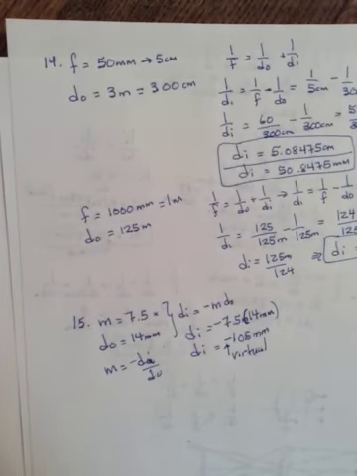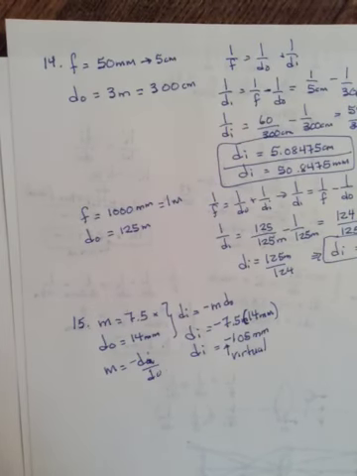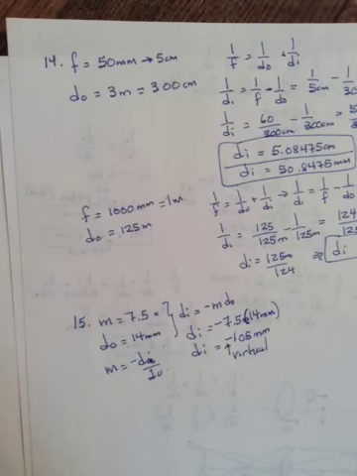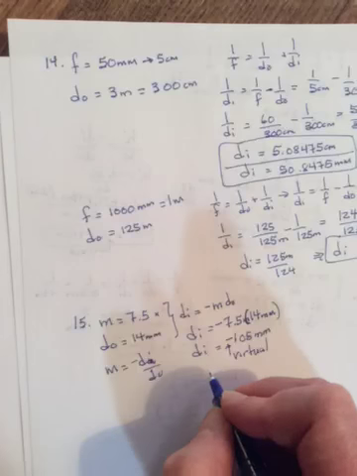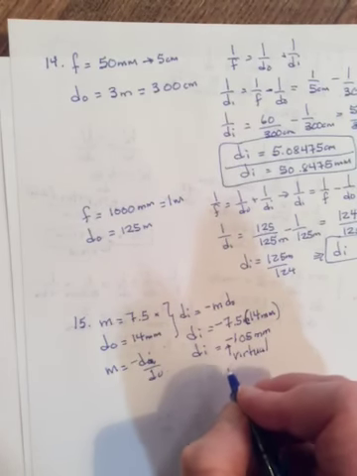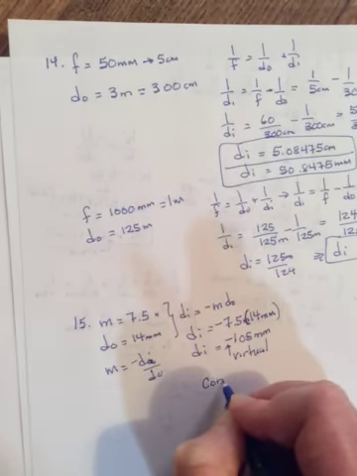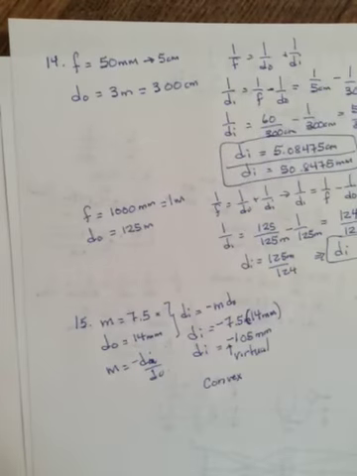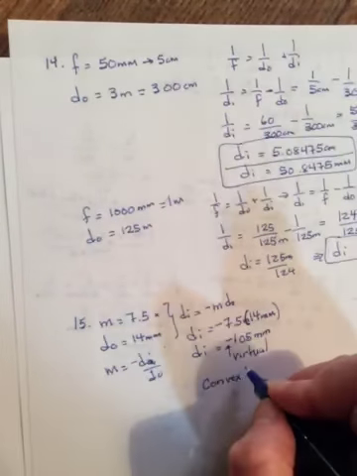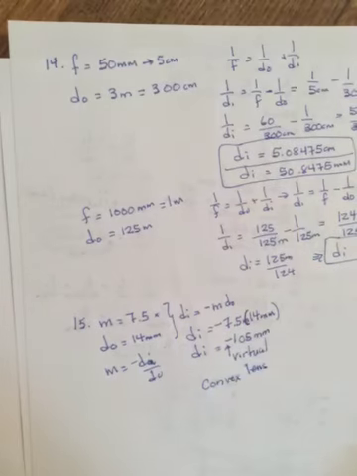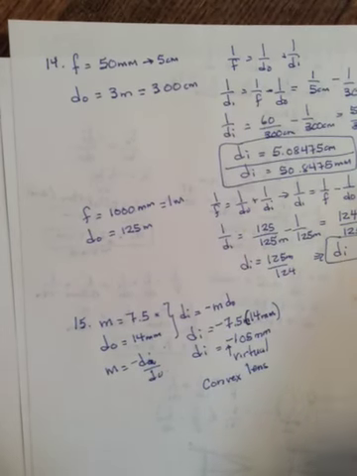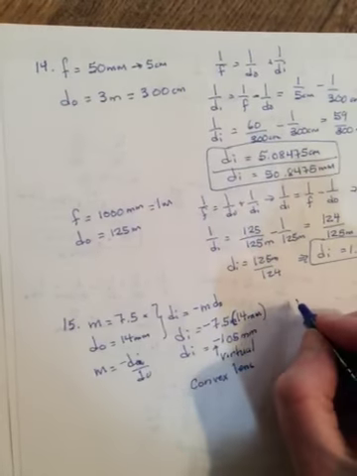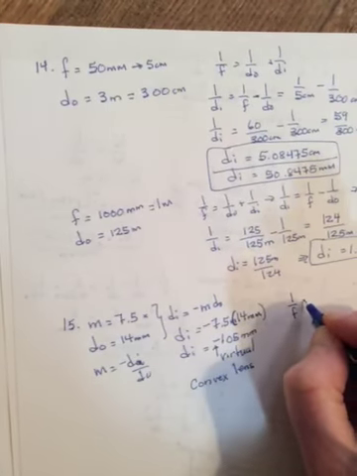So the question wants to know what kind of mirror would do the job, except now it's what kind of lens. You want it to be bigger, so it's going to have to be a convex lens. And then, oops, I better write the word lens here, just because it was a concave mirror when we did question 10. And what is its radius of curvature? So really it's asking for 2F now.